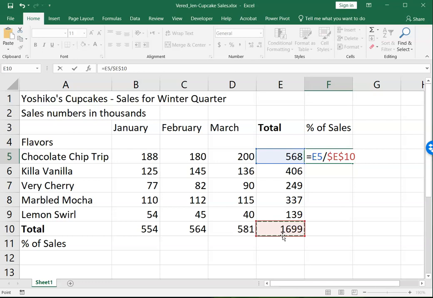If you continue pressing F4, it will apply absolute references to just the row number, just the column number, and then it will remove them. So you can toggle through all those different forms. Generally, we're going to use the absolute reference on both parts of the reference in this class.